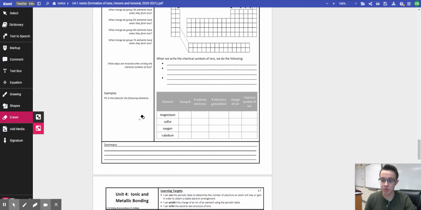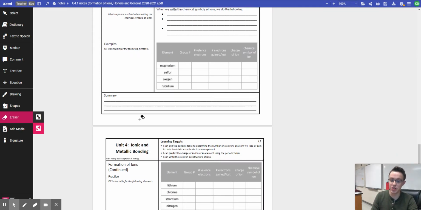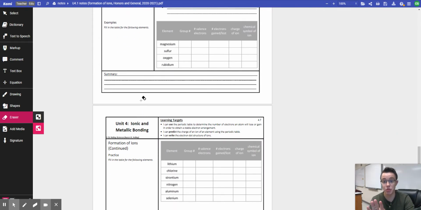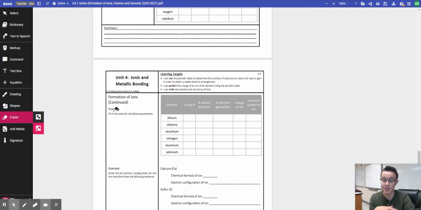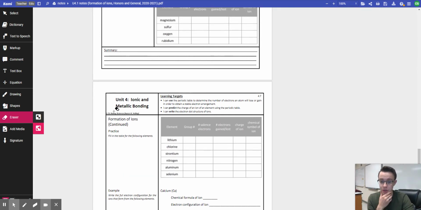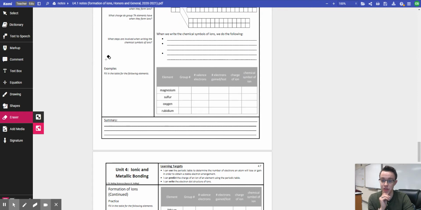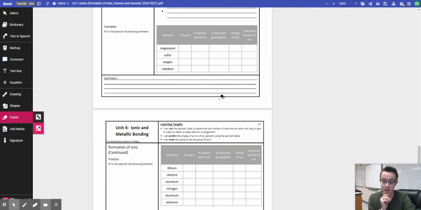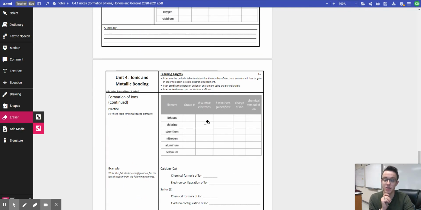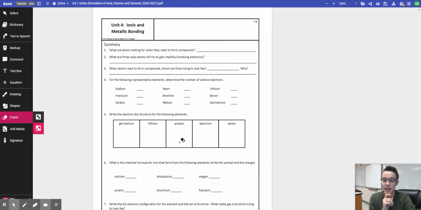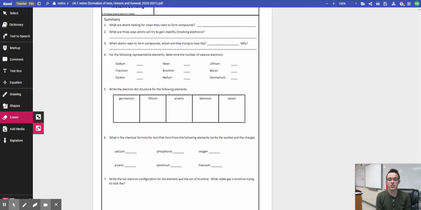Now, there are some places where you will need to do the practice problems throughout, and it will tell you practice, and I believe I've actually highlighted those so they stand out a little bit to you. So you'll see parts where there's an example, and I have that done, and then there's parts where it's practice that you will do, okay? And then at the very end, you're going to want to do the summary page.